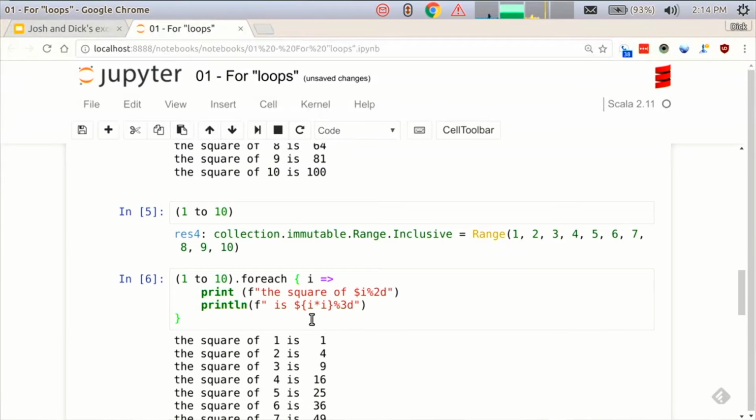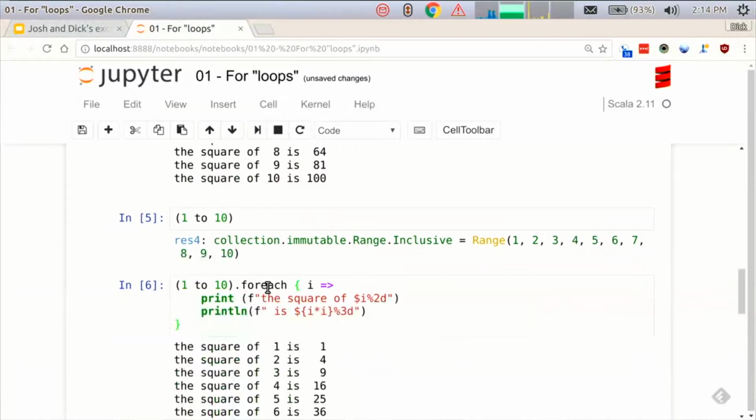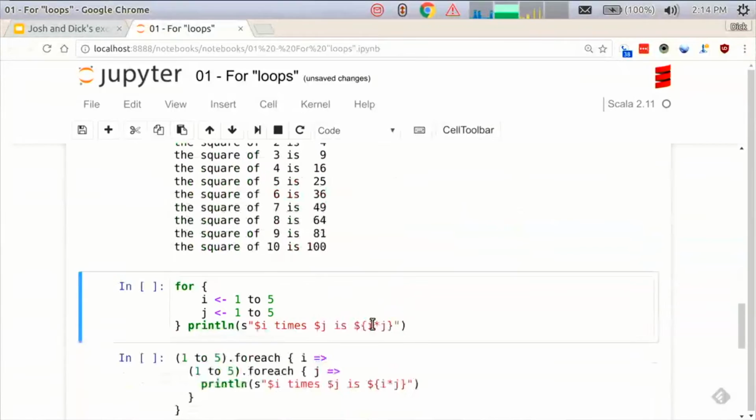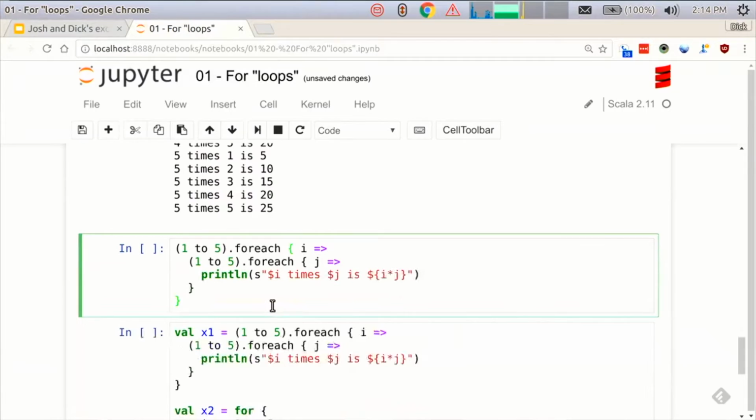The code above, by the time it gets through the parsing stage of the compiler, will actually look something like this. It'll actually look a bit uglier than that because there'll be some dollar signs in there and other stuff that Scala likes to jump in with. Now, what about something like this? So this is a bit more interesting. We've got for i from 1 to 5 and for j from 1 to 5, in the same block. What's that going to look like? Well, desugared, this comes out to look like this: 1 to 5 foreach i, 1 to 5 foreach j, and then println that number of times.